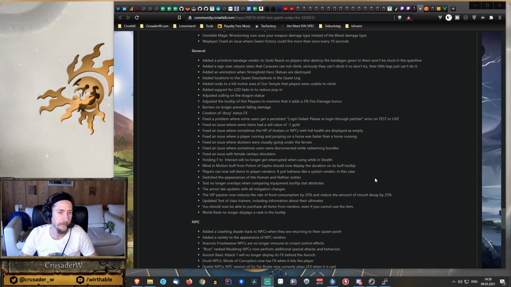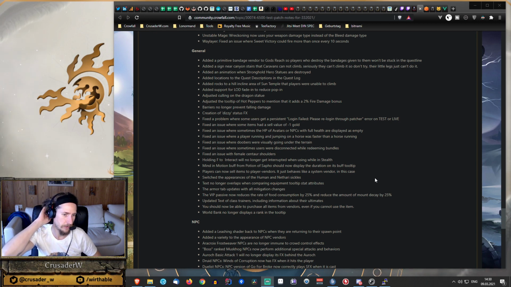Players can now sell items to player vendors. It just behaves like a system vendor in this case. Switch the appearance of the human and the Atari sickles. Text no longer overlaps when comparing equipment tooltips to stat attributes. The armor tab updates with all mitigation changes. The VIP passive now reduces the rate of food consumption by 25% and reduces the amount of mount decay by 25%. Ooh, nice perks for VIP.